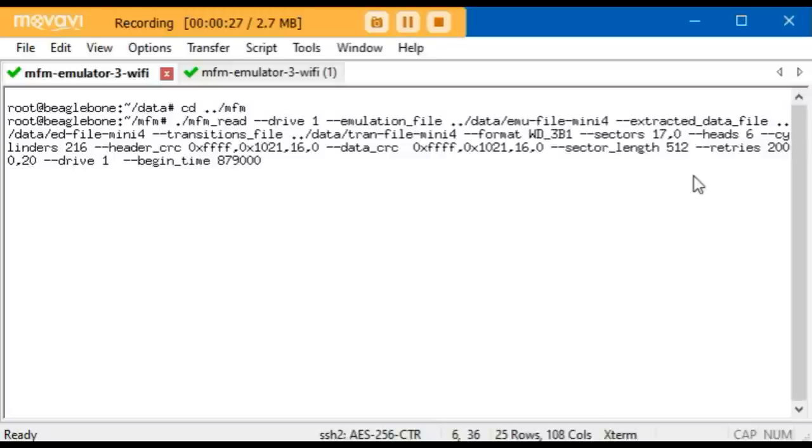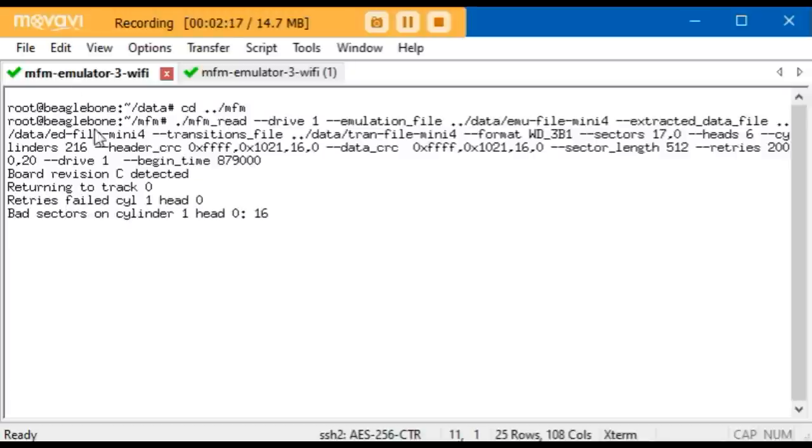So I've already done one read of this, and I'm just going to come back and try it one more time with a higher retry count. This is the retry count here, and we'll see if we can get most, if not all, of the disk image off of this Convergent MiniFrame. There we go. So it's seeking all the way back to track zero. And it's reading its cylinders. Okay, so there we had a bad sector this time.